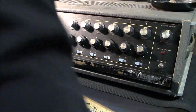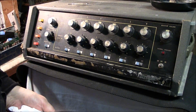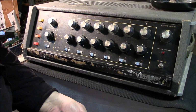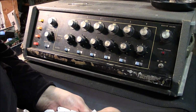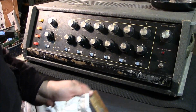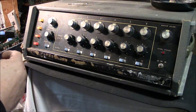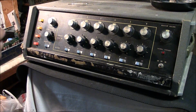So what we do with this, we put this stuff on liberally. Sorry, guys. And just let it sit. Just work it back and forth on this nameplate. Get this crap off here. Now we will not be putting this on the cab. We're going to use a safety razor to scrape that off with. And right now I have it all draining into a trash can. I'll empty this later so nothing catches on fire. But you want to get this thing soaked nice and wet all over. Let the excess drain off into the trash can, and let it sit there for about half an hour. And while that's doing its work, I'll be over here getting the double-sided tape off with a safety razor. That's about the best way you can do it, bar none.